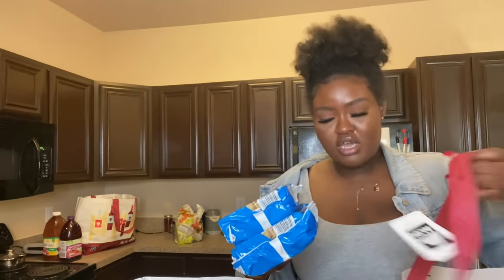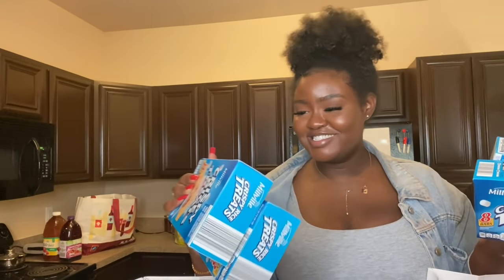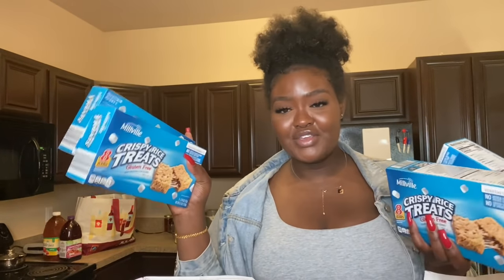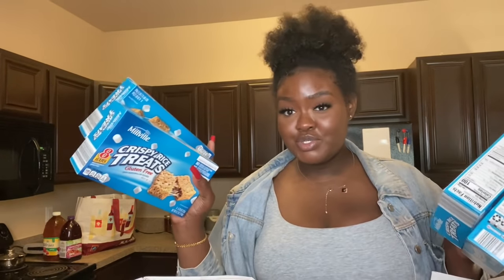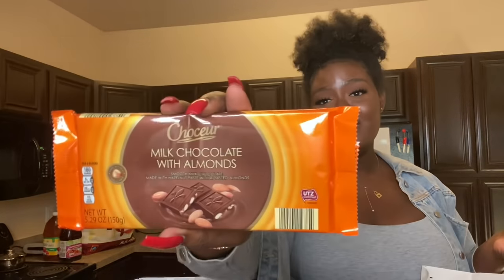And these are some more backup chocolate chip cookies. So after the jar runs out, I have these on standby. And then I also got some Krispy Kreme gluten-free, non-GMO. Basically, these are healthy versions of Rice Krispie treats. So yeah, got some boxes of that. I got some chocolate because I really love this chocolate. This chocolate is so good. If y'all ever see this chocolate, buy it. Like, y'all, this chocolate is so good. So I had to get some chocolate.